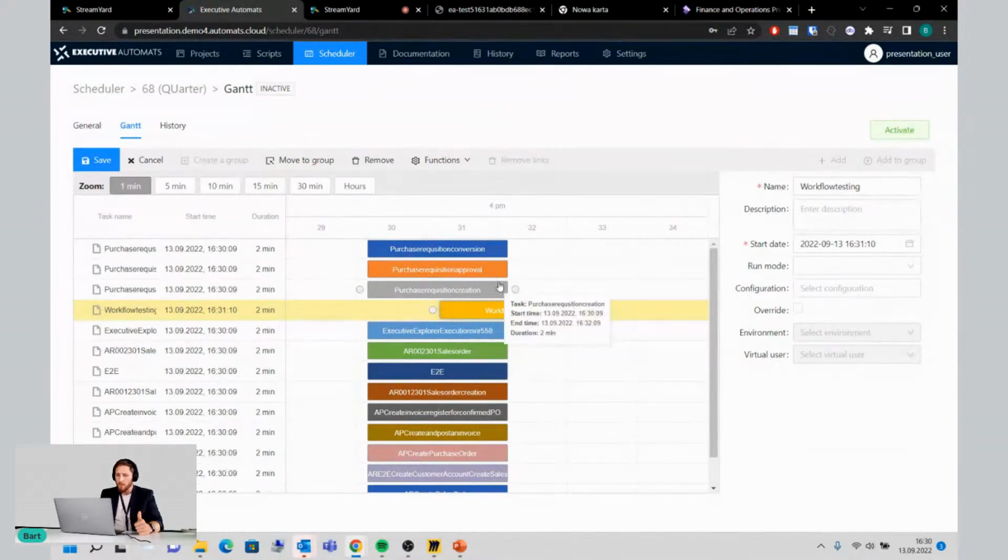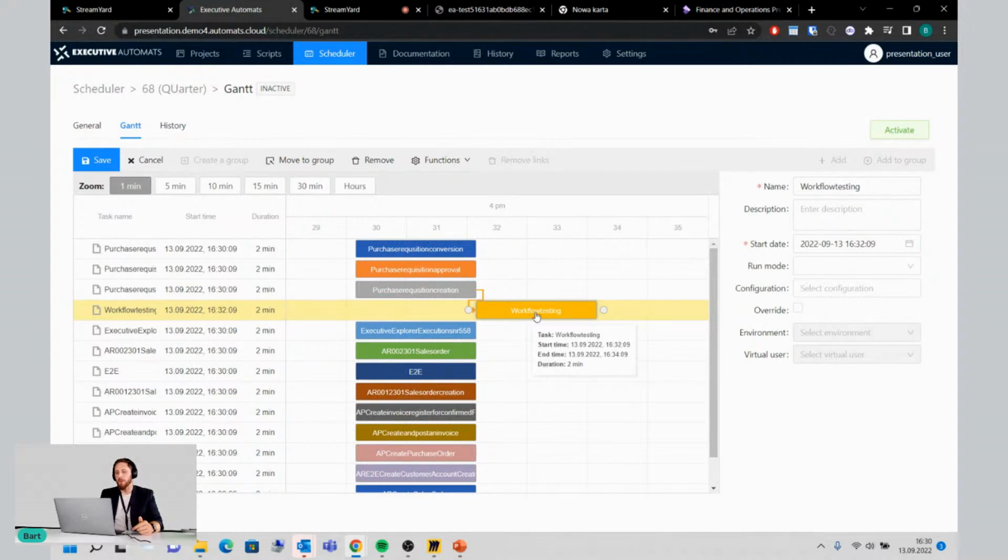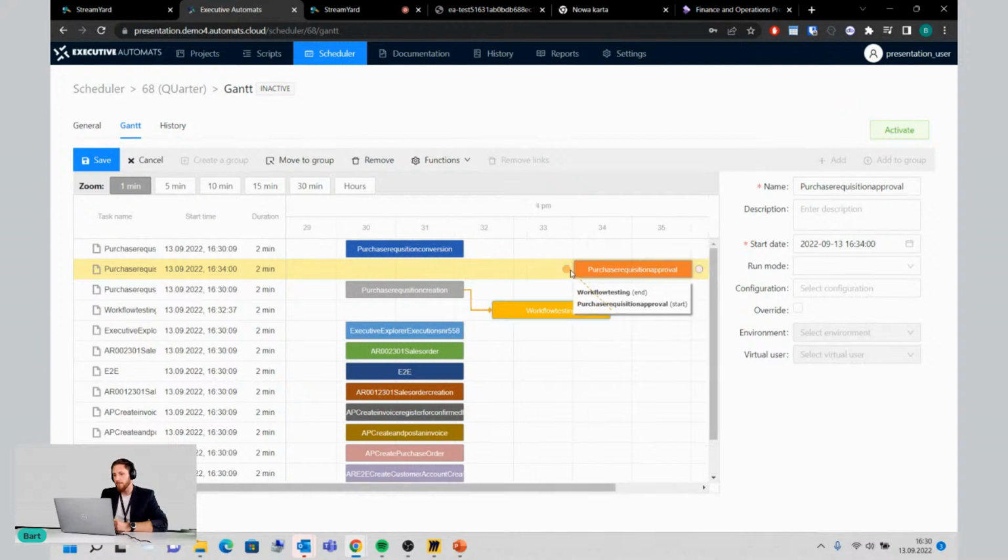So if we need to set some dependencies between one test case and another one, I'm able to tell, all right, please start this test case, the workflow testing, after the purchase requisition was actually created and started. Then finally go with workflow. Everybody knows we have to have this workflow engine working. Only then we can continue with approval. So I can make that logical collection, I can make that logical sequence, which can build the proper testing.